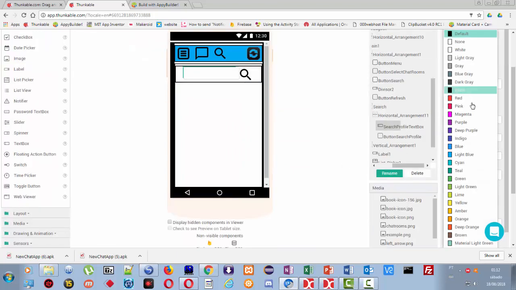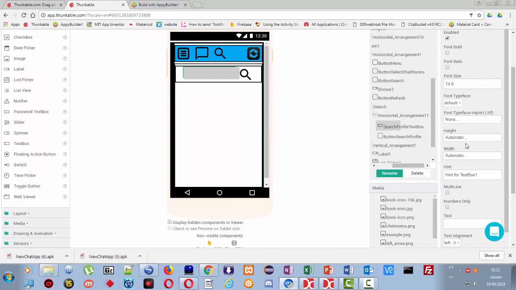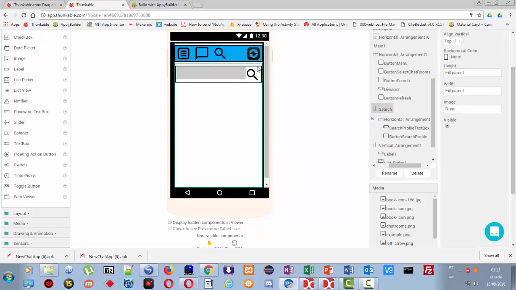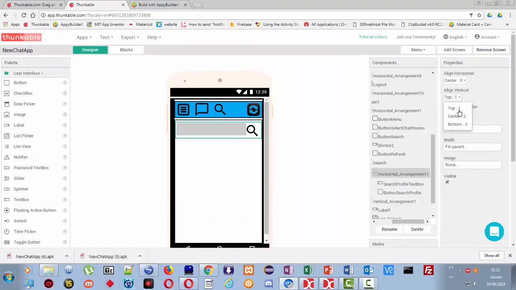We can put this as light gray, the width as 80%, maybe less, 70, and hint enter a username. I'm gonna set this arrangement as center and center.